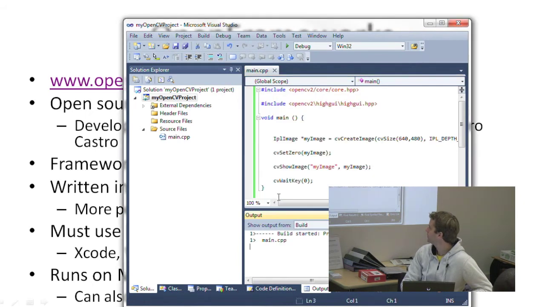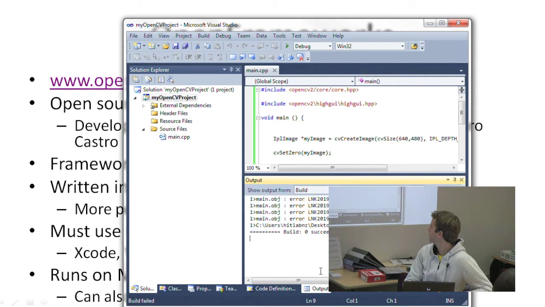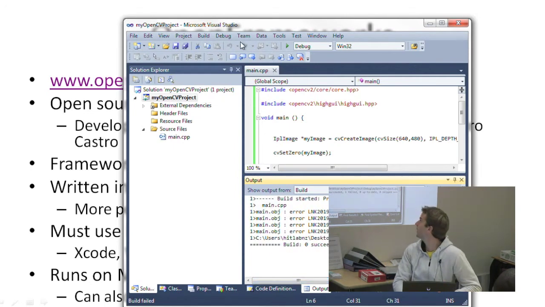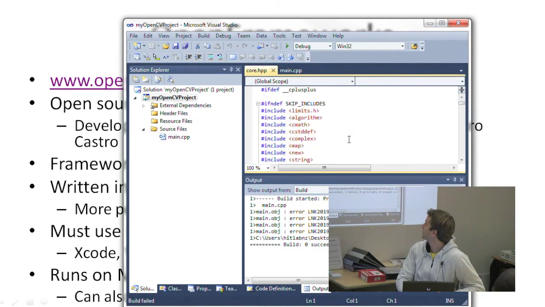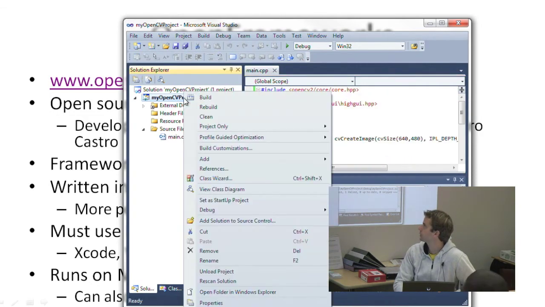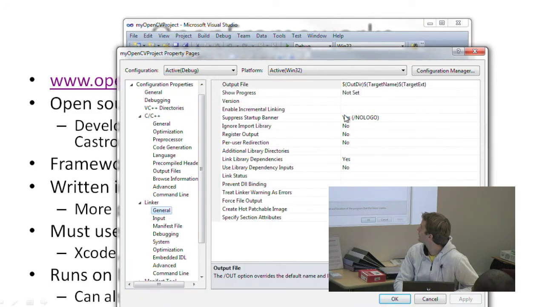And so I go, yay, I'm finished, and I build it. And it goes, oh no, sorry, we're not finished, because you've told me where the include files are, but you haven't actually told me where the library files are. An include file is essentially just these .h files that we looked at the other day, which tell us what these functions look like, but it doesn't actually tell us how these functions work. So we need to see where these link files are.